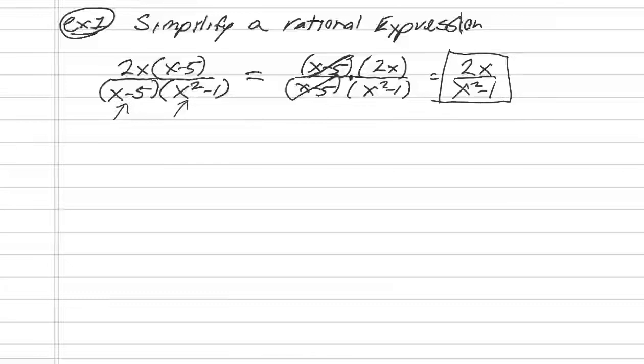And I notice here that x squared minus 1 will factor out. That's a difference of squares, and that's going to be x plus 1 and x minus 1. If you want to actually factor that trinomial, you can write that out as x squared plus 0x minus 1. That's where we did the negative 1 times x squared, negative 1 x squared. What are my factors of that? Plus 1 and minus 1. And you can put those in as your middle terms and factor that out, and that's going to end up giving you these factors.